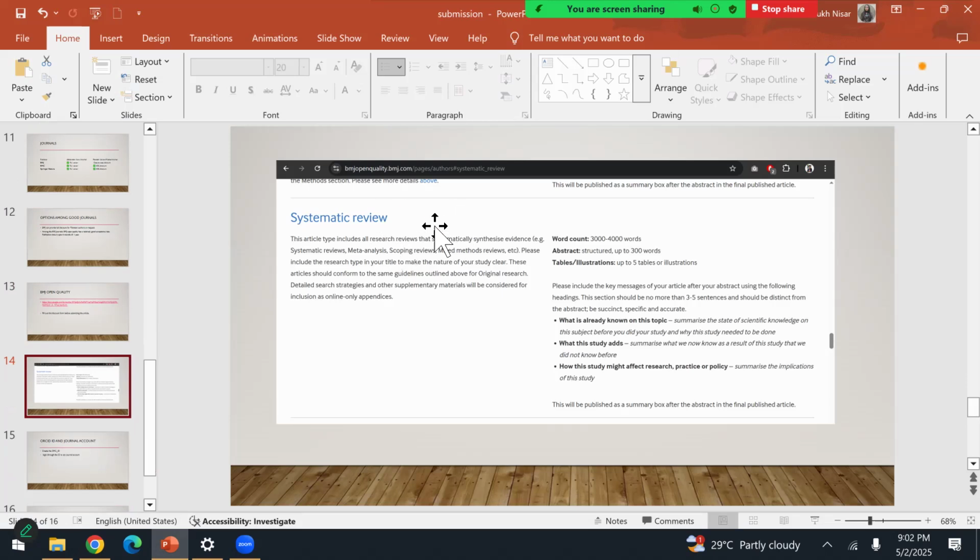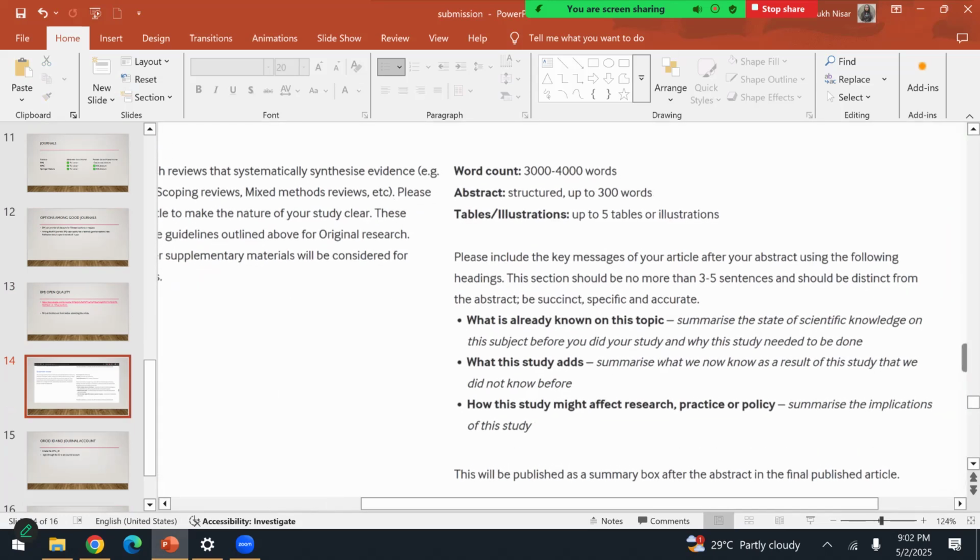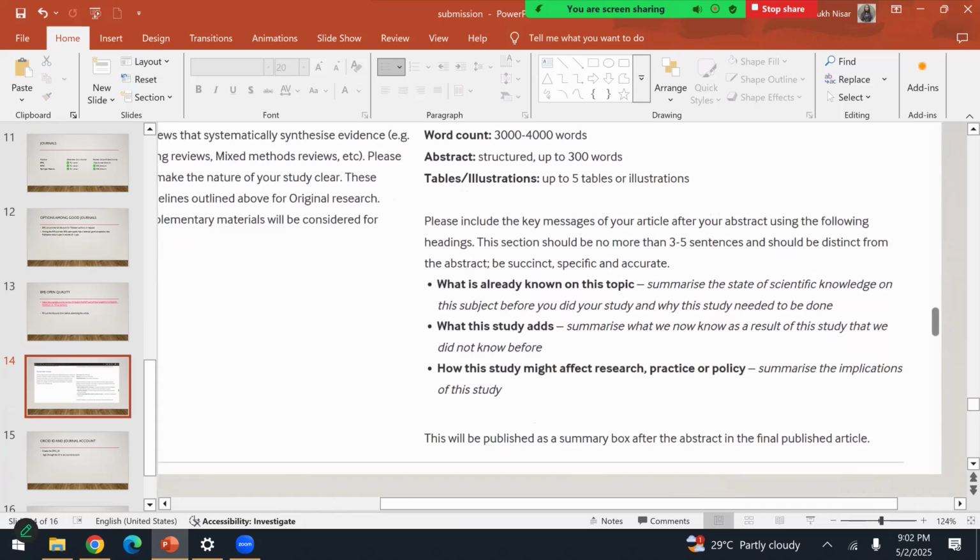So for BMJ Open Quality, these are the author guidelines: word count 3,000 to 4,000 words, abstract up to 300 words, and up to 5 tables or illustrations. So one thing that is extra in this is that after your abstract, you have to write these 3 headings: what is already known on this topic, and then you have to write a few lines on that.